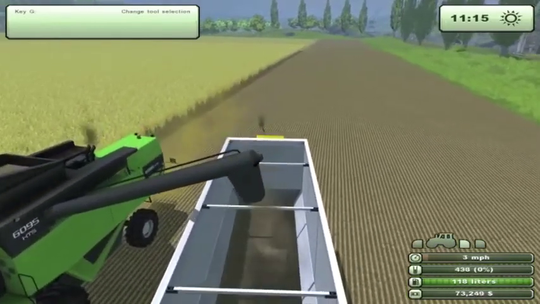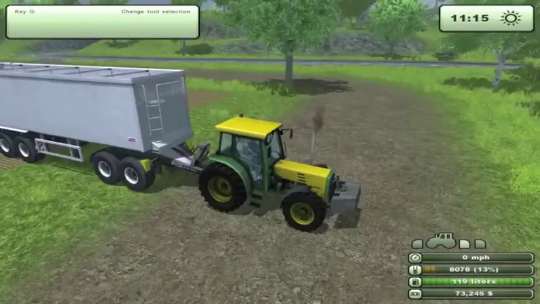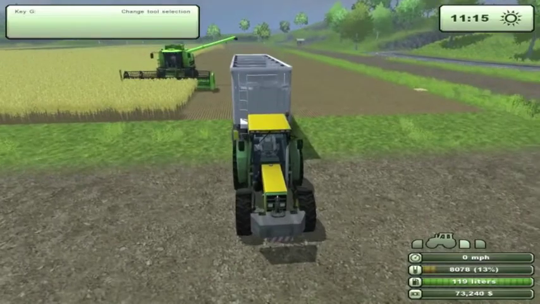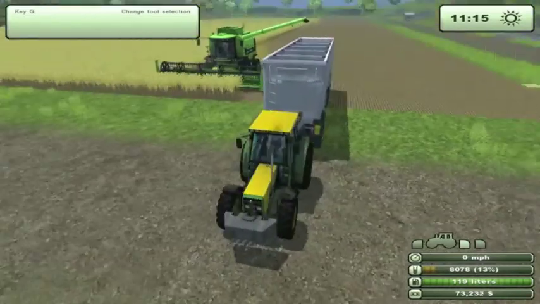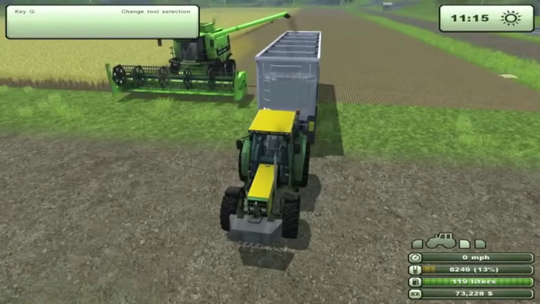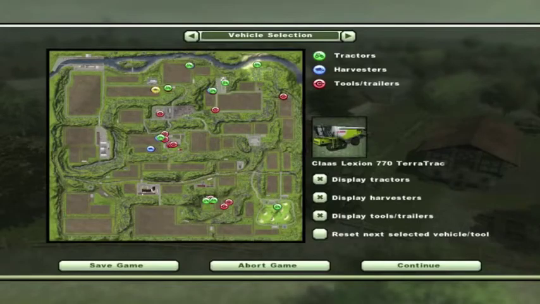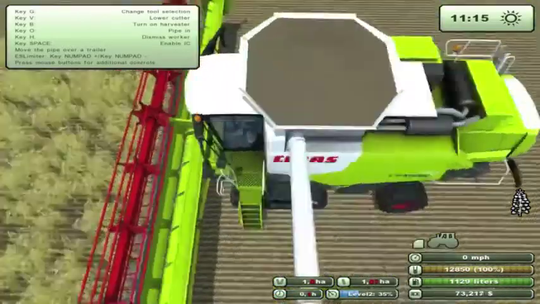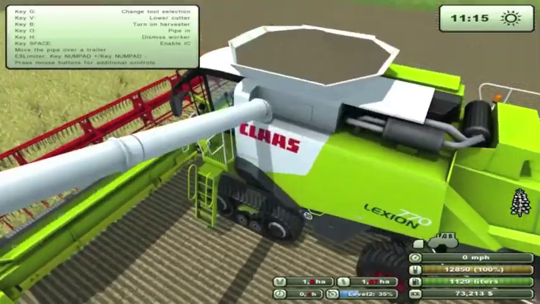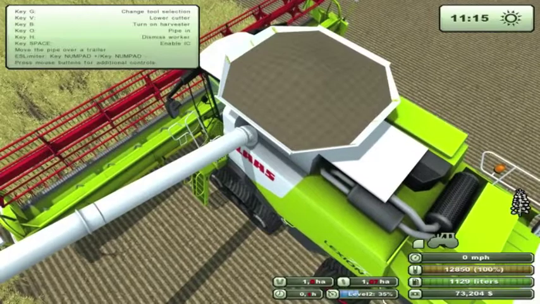Okay, so we'll fill this guy up. I want to make sure that this guy is going to be... Okay, good. Perfect. All right, so there's our full... I don't really like that texture on the top. It looks like it's a giant pancake.